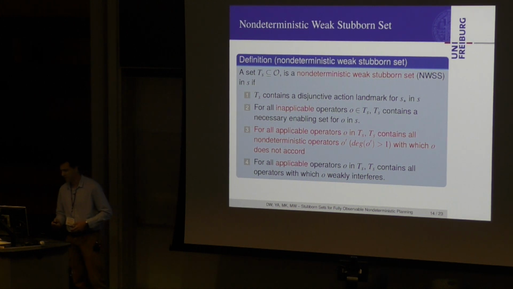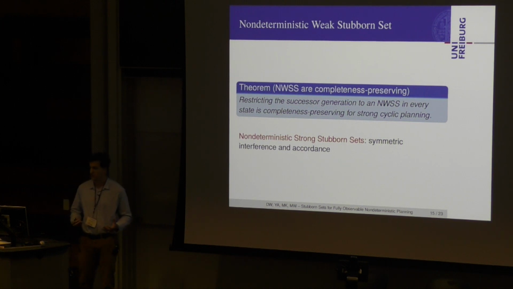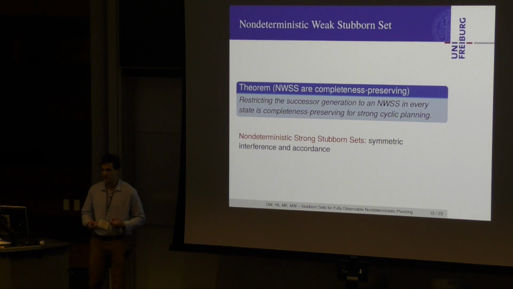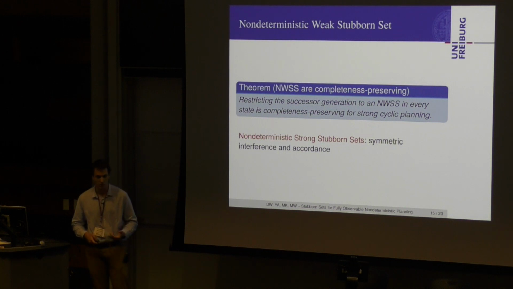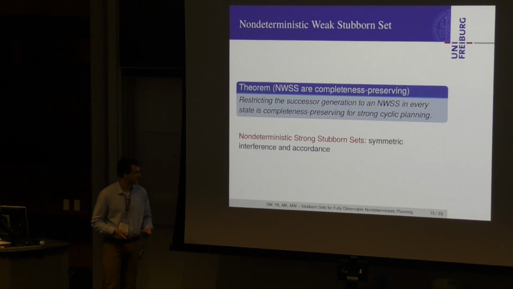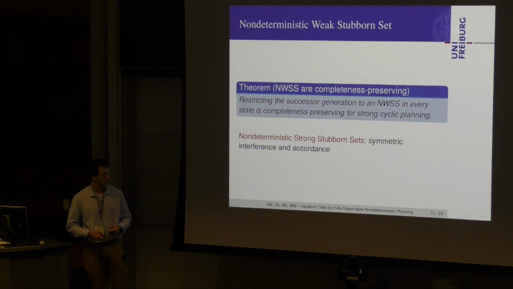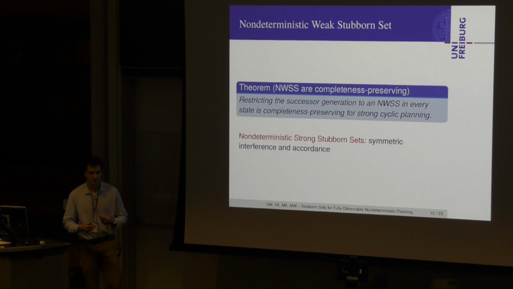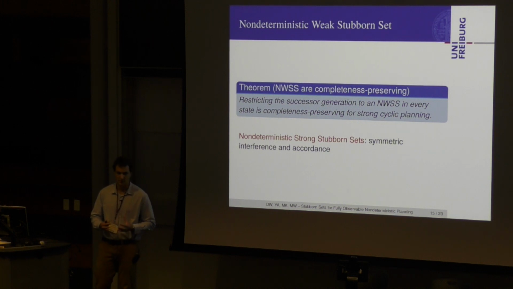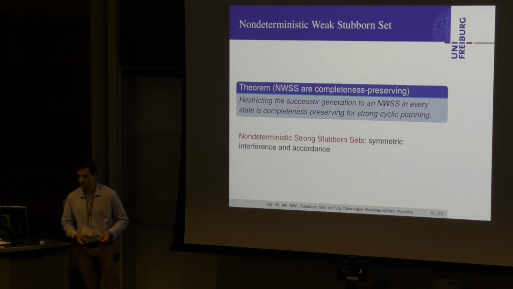In this work we have shown that such a non-deterministic weak stubborn set is completeness preserving for FOND planning. And this can also make a strong stubborn set if we require the interference relation and the accordance criterion to be symmetric. But that we have also only considered because there is a slight difference in approximating these relations.